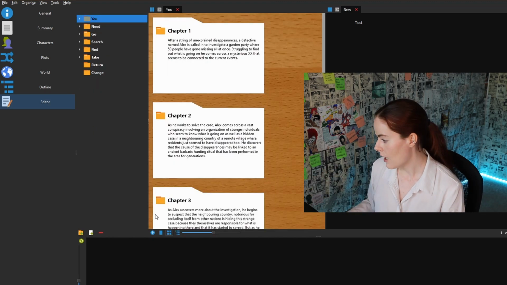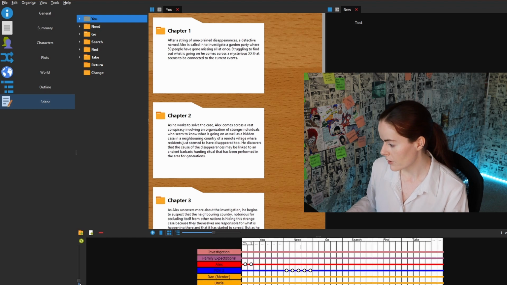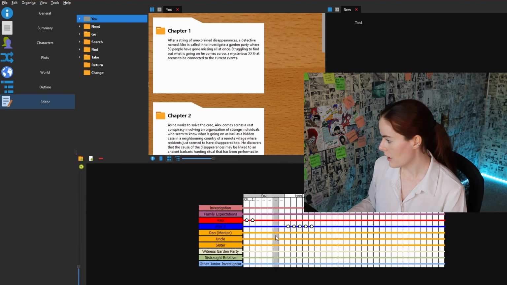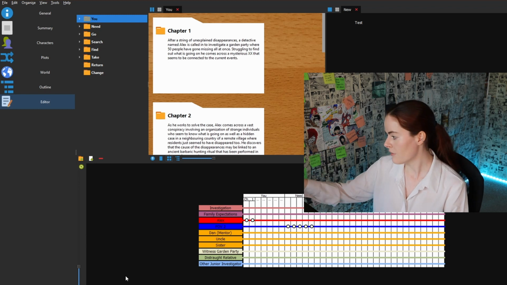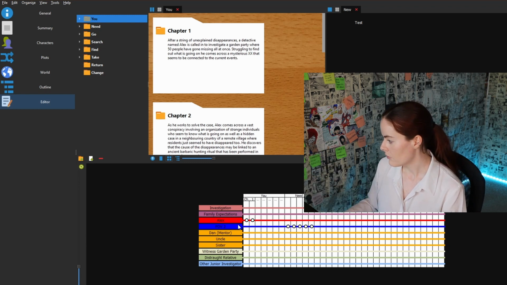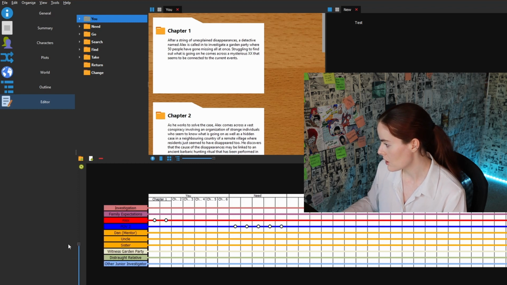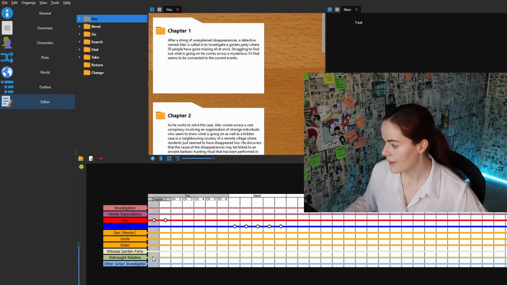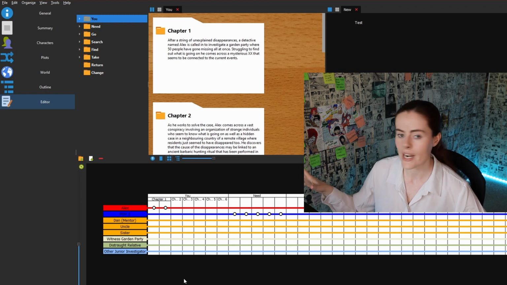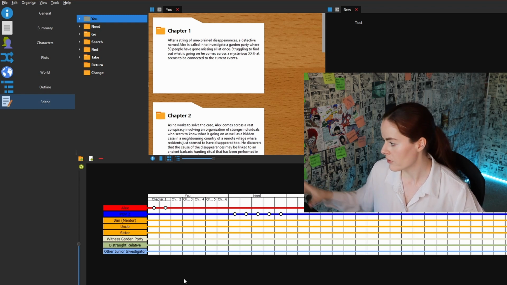Then down here you also have some features that allow you to see either the plots or also the characters. So for example, what this could look like: here we have the overall structure, then we have the chapters, and then we have the viewpoint characters and where they are the viewpoint characters according to the label that I set earlier. You can make this larger so that it's easier to distinguish. What I have right now are the plot lines and the characters both selected, but in my case let's turn off the plot lines so I just see where which character shows up in terms of viewpoint.